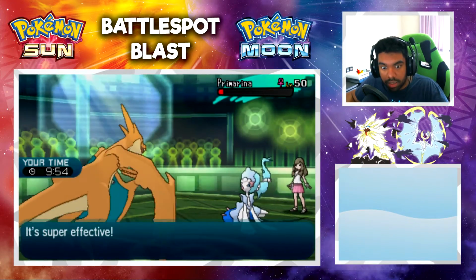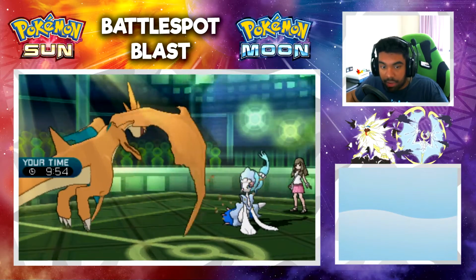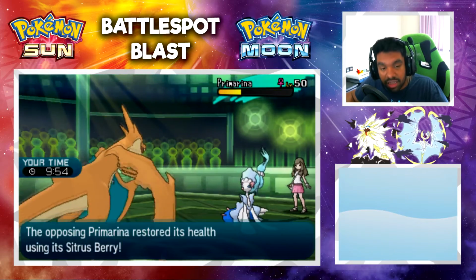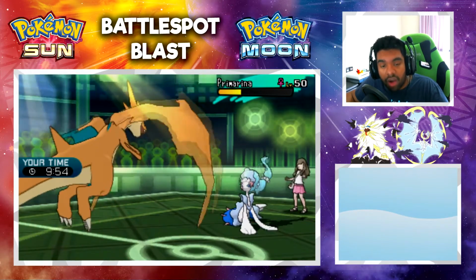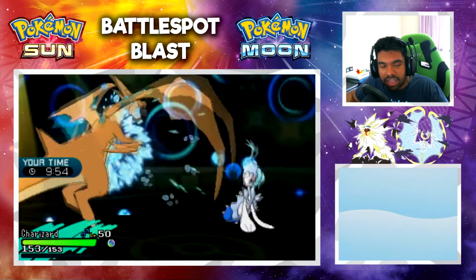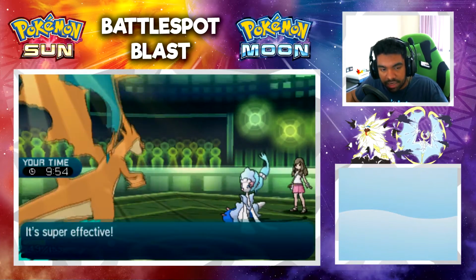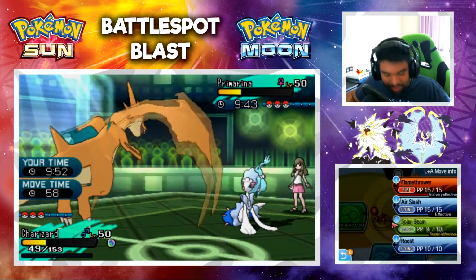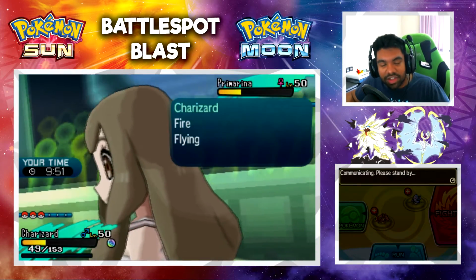Oh my goodness. I'm okay with that. Citrus Berry up. I don't even care. You can't one-shot me. I'm a Charizard. Unless you go for a Z move. Sparkling Aria. Watch me eat this up. In the sun, minus 50%. It's going to do a bit over half. Yep, like I predicted. Part of me wants to... I really want to Roost. I know I can't, but I really want to. If I Roost, I'll still die next turn.